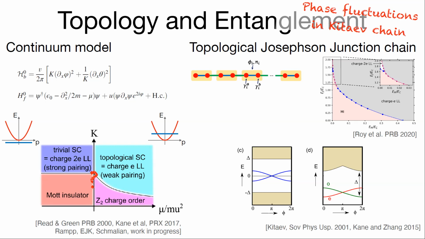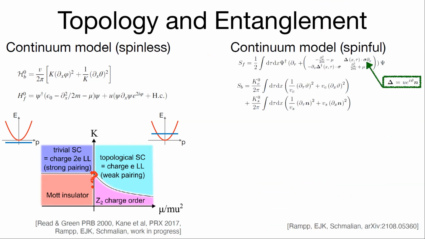So phase slips with phase change of 2 pi are disallowed in this problem. And therefore, the leading phase slip that is actually condensing here, the vortices which are proliferating, are 4 pi vortices. So it's important to keep in mind that the topology has implications on the many-body physics. And here it was the situation of a spinless problem. I would like to now return to the problem of triplet pairing and the spinful variant of this problem. This is actually the project that I wanted to present in the last 5 to 10 minutes.